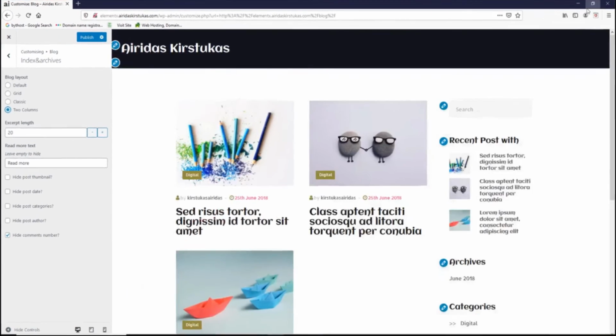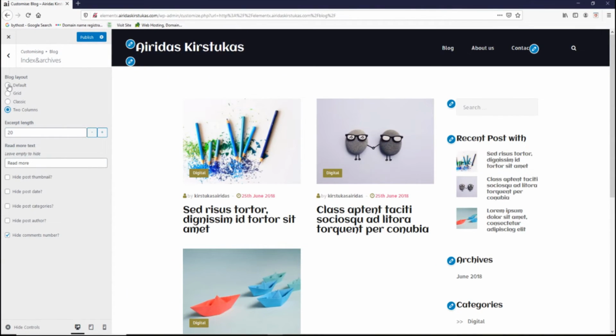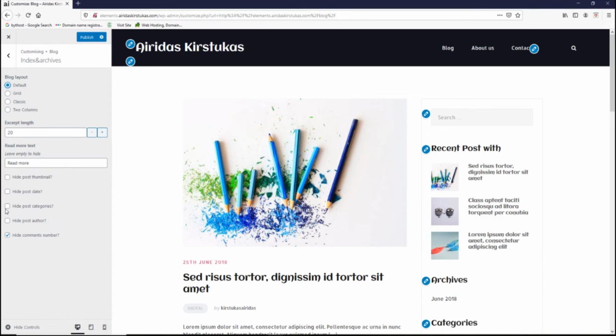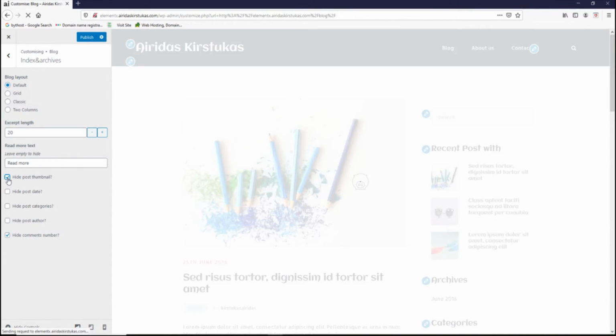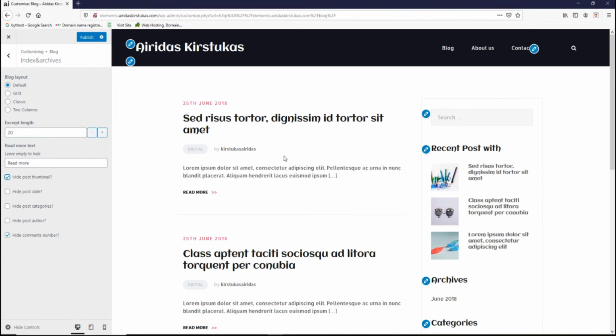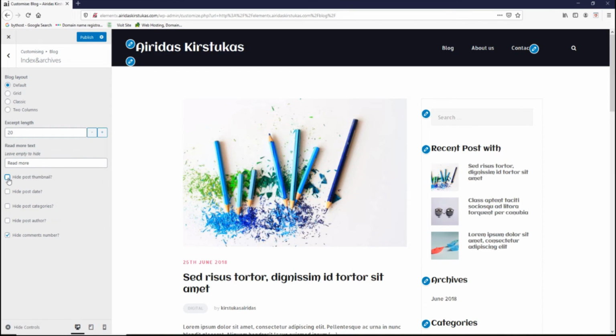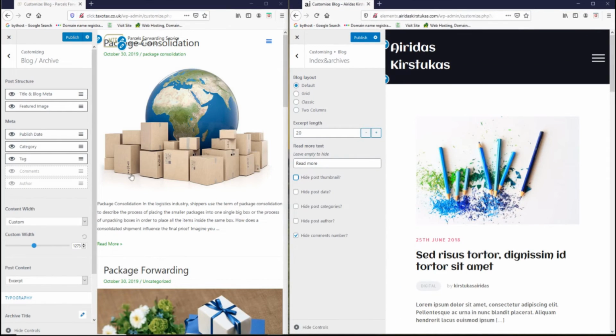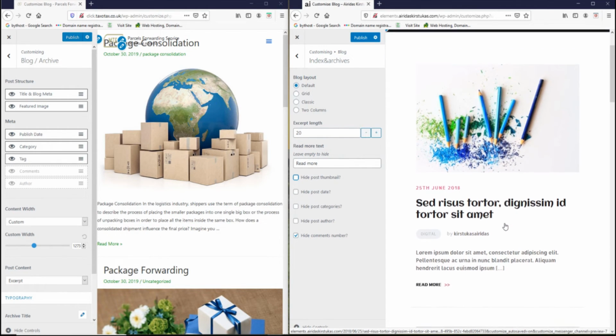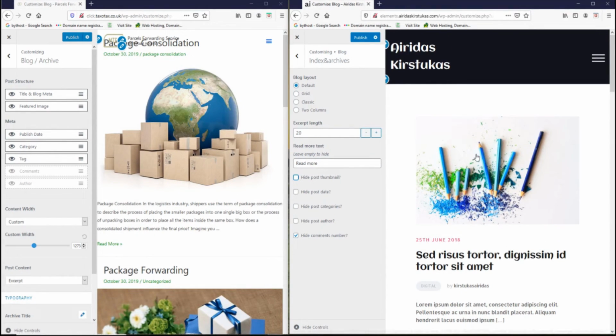And on the Airi theme, by default, you can hide the post date, hide the category, thumbnail. You can hide the thumbnails if you want as well. And the title you can't disable. So you can see the difference, but does that make any big difference? Title, you probably want to keep the title anyway, I would say.